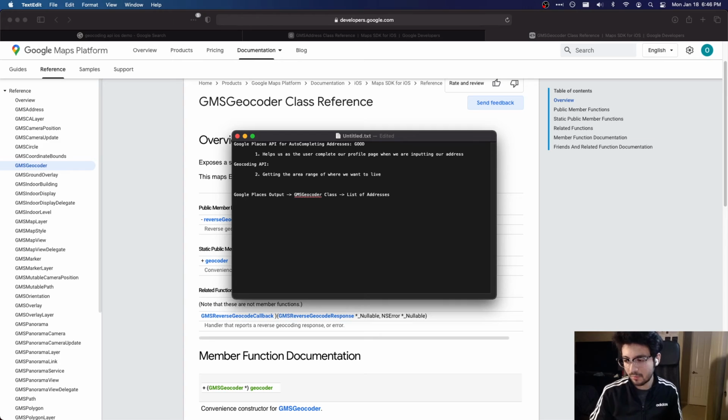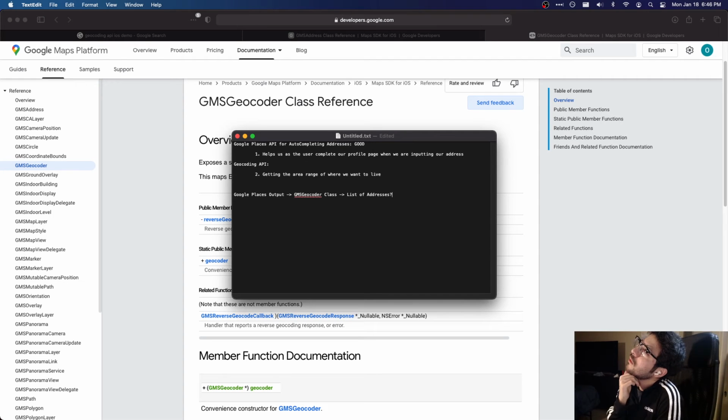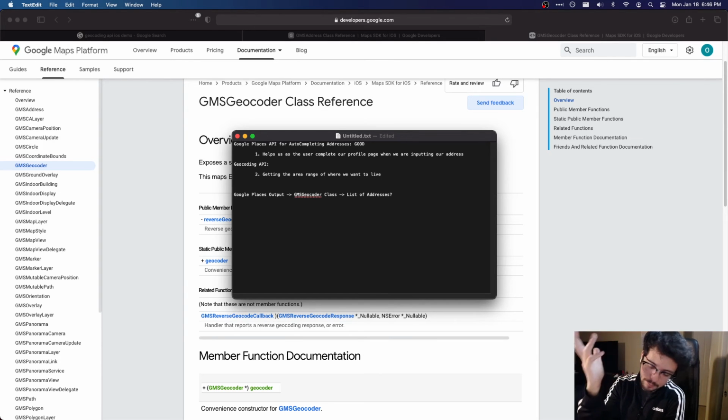I believe. Put question mark, not too sure. Okay. So the user types in the address they are interested in, their new place to live. Let's say they pick Seattle. They say 10-mile radius from Seattle.